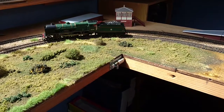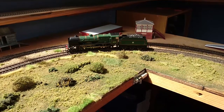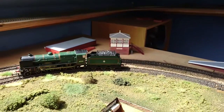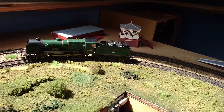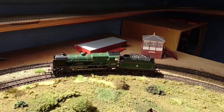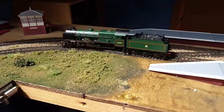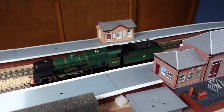You've got a whistle, and this is not the best whistle in the world, it must be said. Why won't it work? Come on. I'll bring it round so I can... on sunny days this IR receiver struggles, so I'll bring it round to where I can... there you go, that was the whistle. So if you give it enough juice at the beginning, it will go off. Maybe it's just me needing to relearn how to drive this decoder. I don't know.